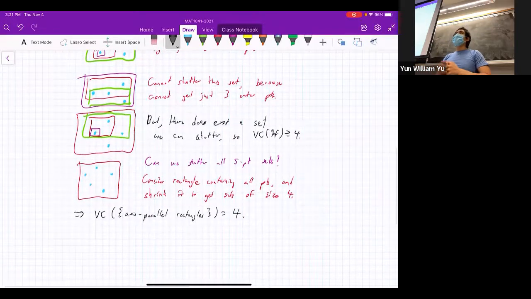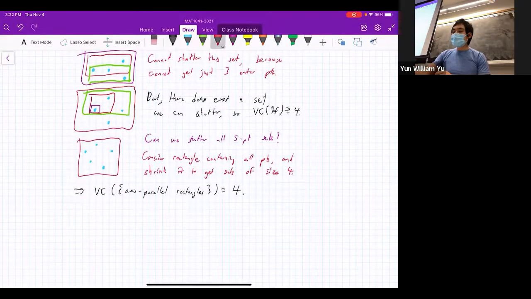And somehow it's sometimes good that you have a low VC dimension, because if you don't have enough ability to get all subsets, then it's harder for your model to memorize stuff. You may have heard of things like generalization error, where your model learns to memorize the training data. If your model is sufficiently simple, and doesn't have enough complexity and degrees of freedom, then you might be able to prove that you can't memorize stuff. That's one of the uses of VC dimension that we'll see tomorrow. But today we're first going to talk a little more about VC dimension and prove some facts about it. So that was one example.